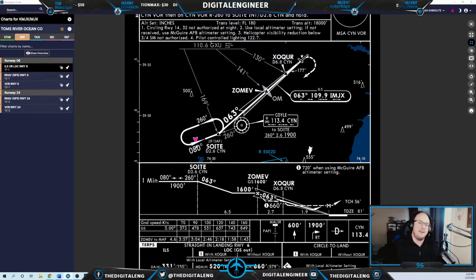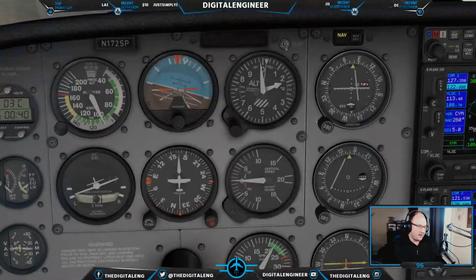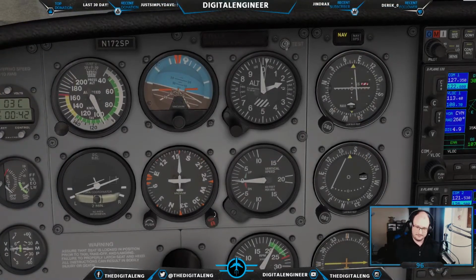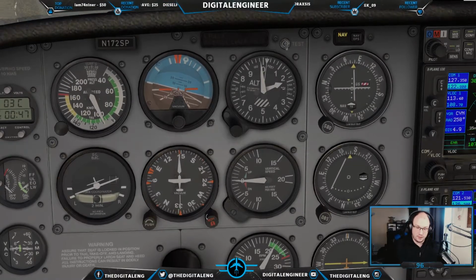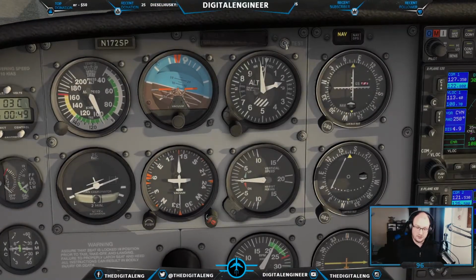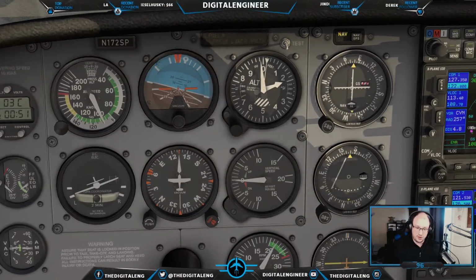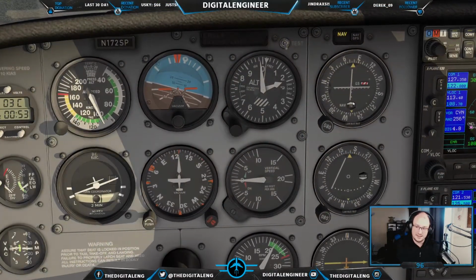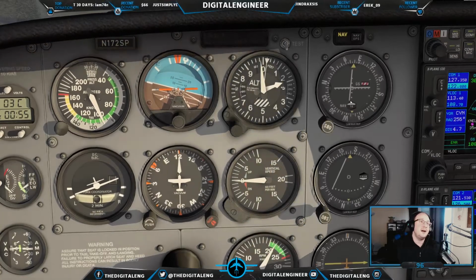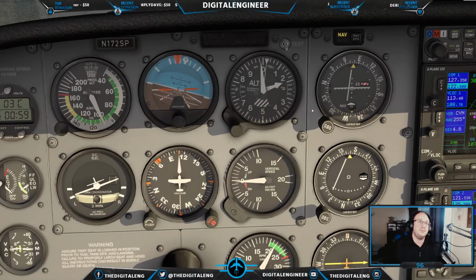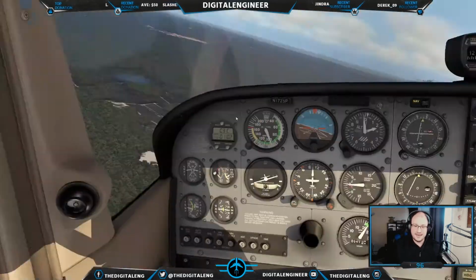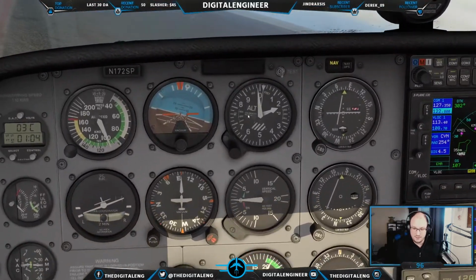You can see my rate of turn is very, very wide. So I most likely am going to go through the radial, which you guys are seeing right here. I'm going to go through it because my turn is taking too long, so I'm going to need to overshoot a little to correct. So we'll overshoot the 080 to recorrect because we're going through it right now, guys. In the turn, we're going to overshoot it, which is fine, no problem. We'll get back around. Again, I'm just letting the autopilot make the turns for me right now.